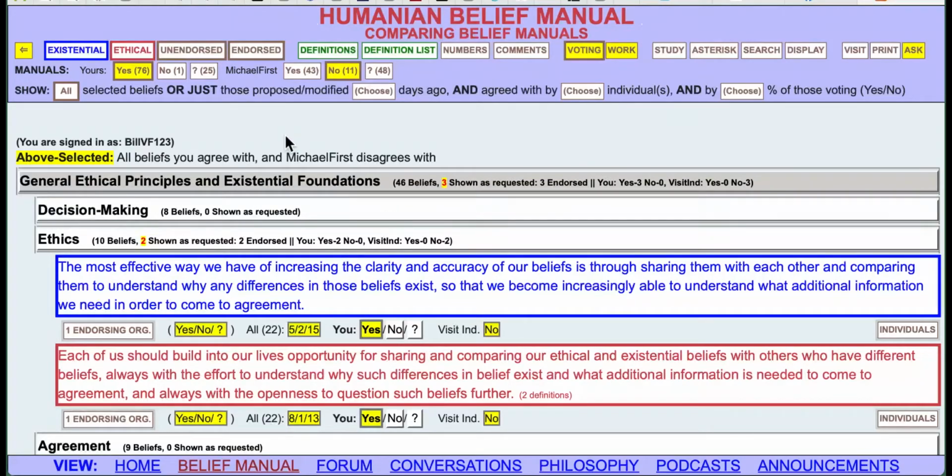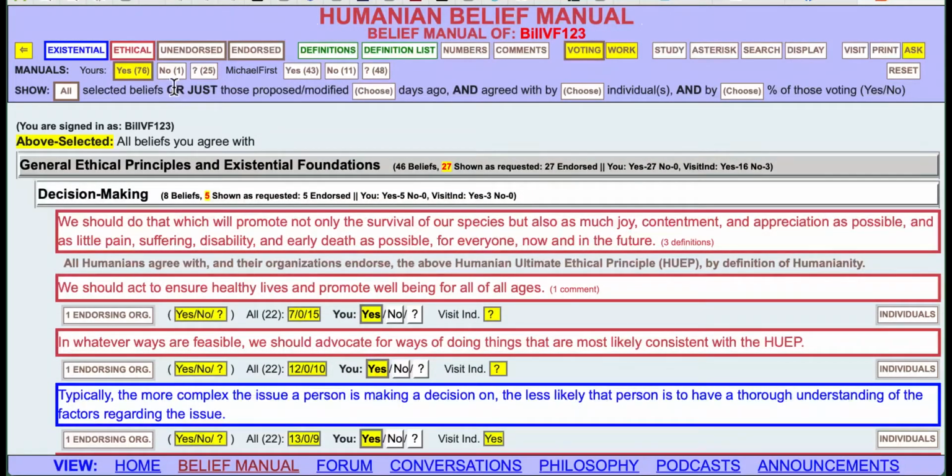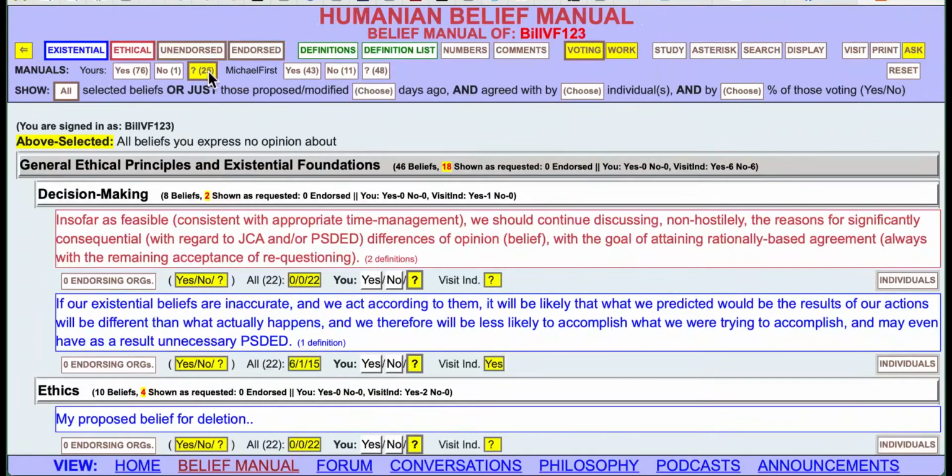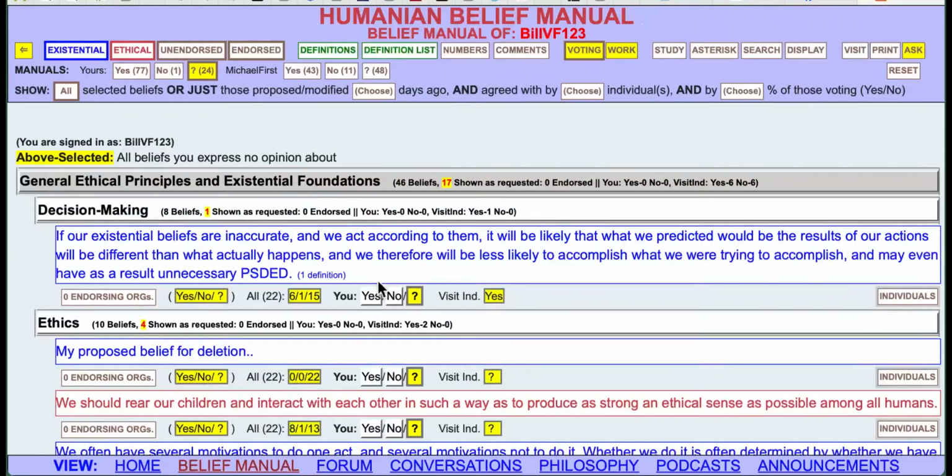I can decide that I want to take a look at just my own belief manual, and just take a look at the ones that I have expressed no opinion about. See, all beliefs you express no opinion about. And so then I can go ahead and vote on these, and so I will vote yes on this one, let's say.